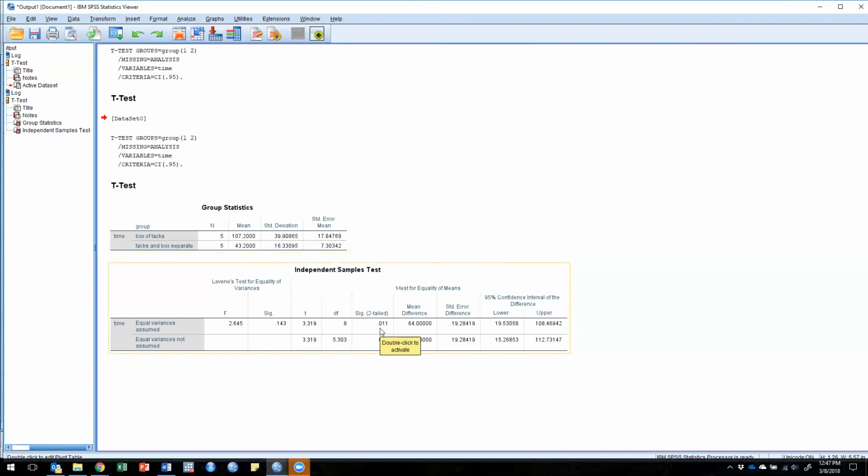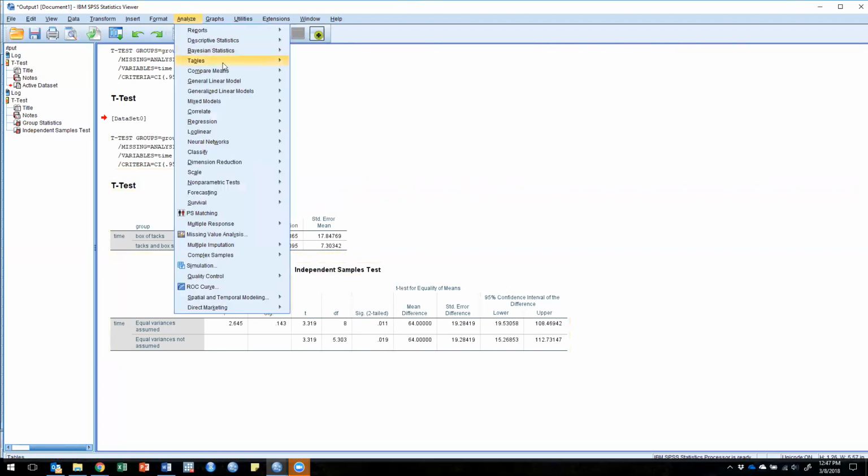It's saying that there was a 1.1% chance of observing a mean difference of 64 seconds, given that there was actually no difference between these two groups in the population. Well, we're saying that's a very unlikely outcome to occur if that null hypothesis is true, that the two means are equal. So we're going to reject that hypothesis that the two means are equal and conclude that they are different. So that's how you conduct an independent samples t-test in SPSS.